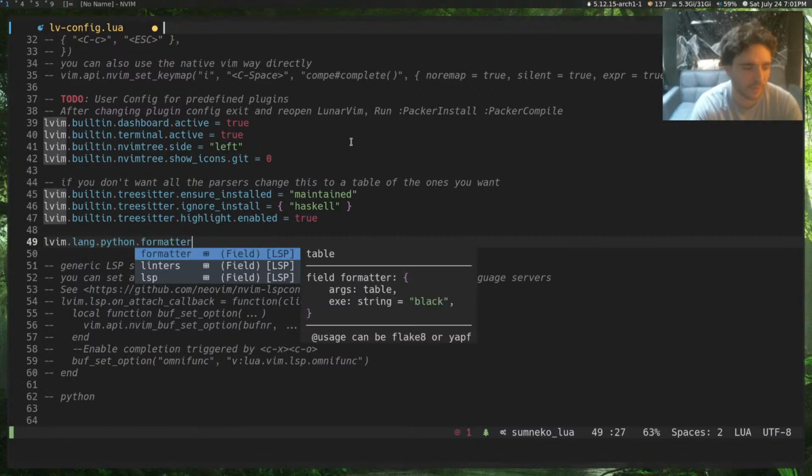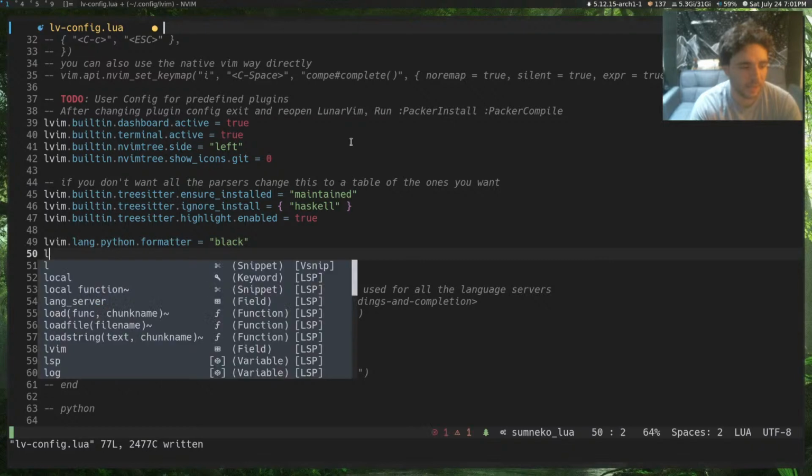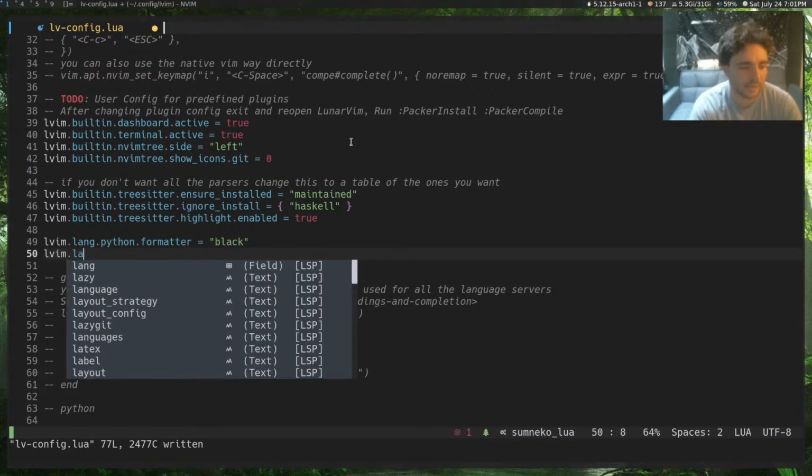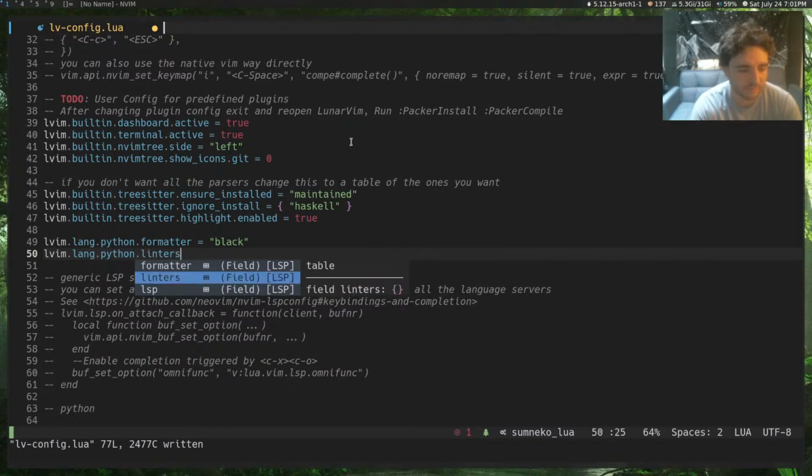And then we're going to say, okay, what do we want our formatter to be? By default, it's black, but in the future, I think by default, it'll be nothing. And so we just have black here, right? So that's set equal to that. And then we're going to just do .lang like this, and we're going to do Python. Hopefully this all works, and I'm not lying to you. So we'll do this, and then we'll just set that equal to flake8 like that.